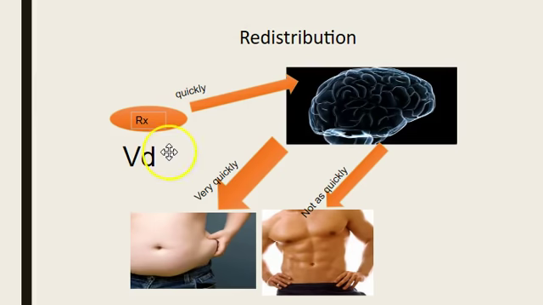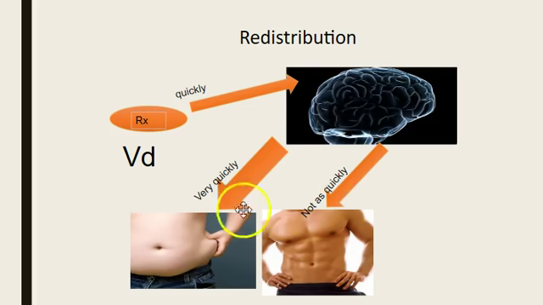That is because, back to the volume of distribution, we always said that the larger the volume of distribution, the more lipophilic the drug is, and that certainly is true. But very large volumes of distribution tend to go to the brain very quickly, but they also leave very quickly. Whereas drugs with slightly smaller volumes of distribution take some time to get into the brain, but they don't leave quite as readily.